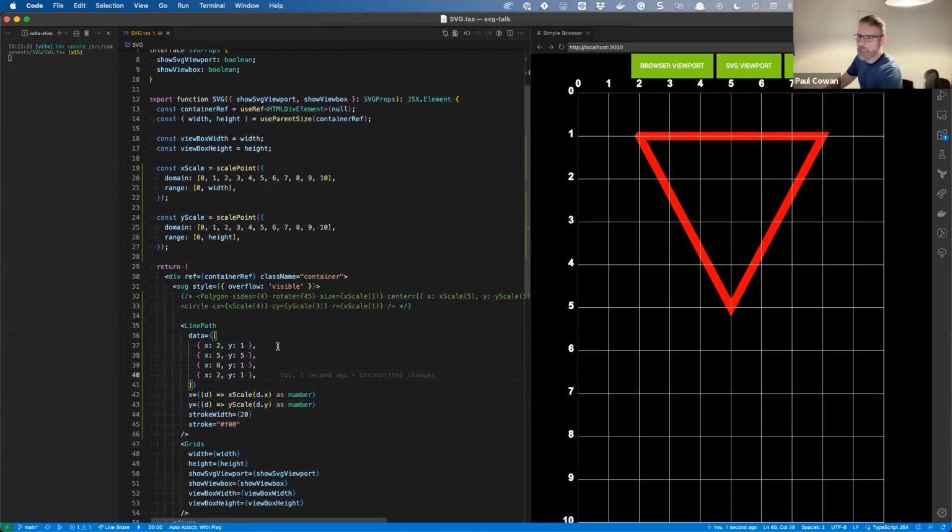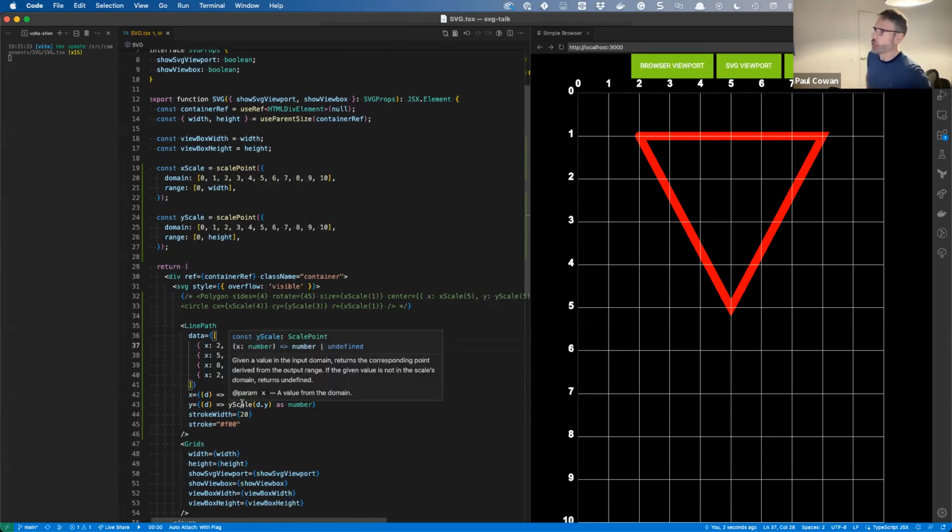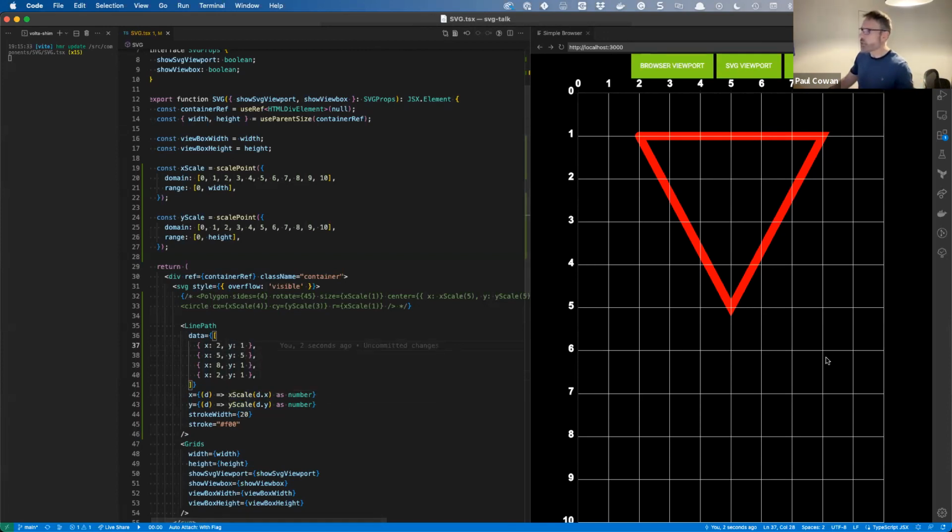And we've got these nice properties here, this X and Y, where we can give it a function. We can give it an X and Y, and then we can call the scales to make sure that the lines are positioned perfectly. And there's also a curve property of the line path, which covers the curves part of the SVG definition.